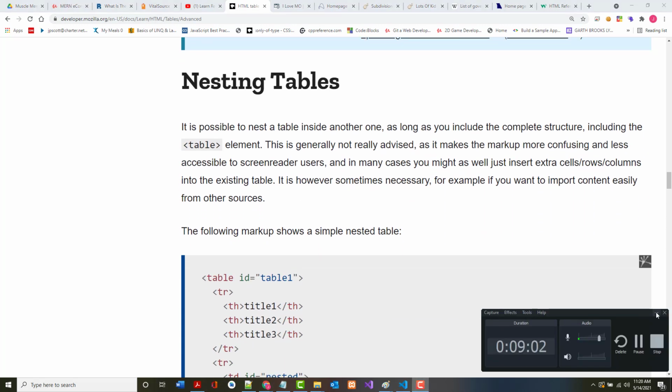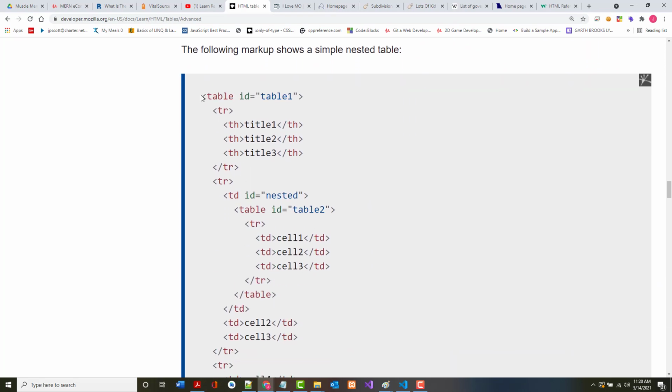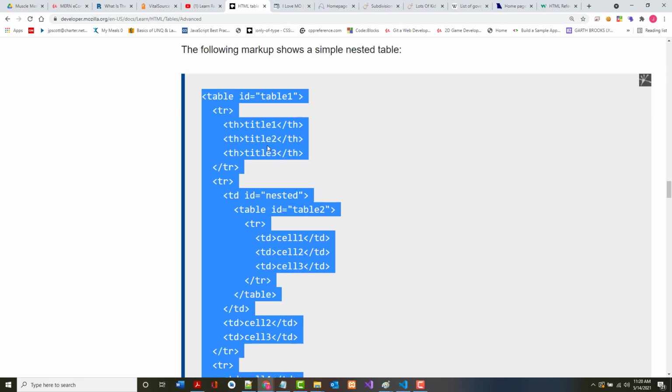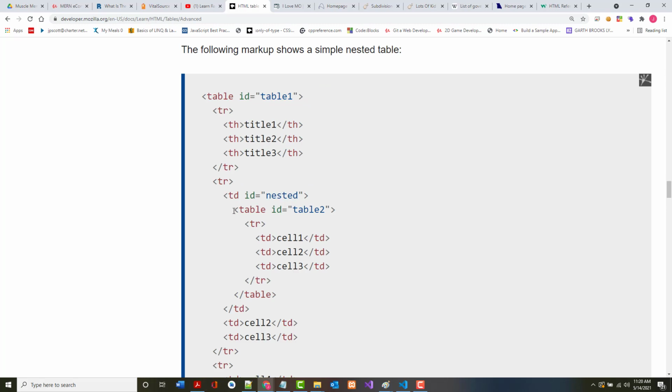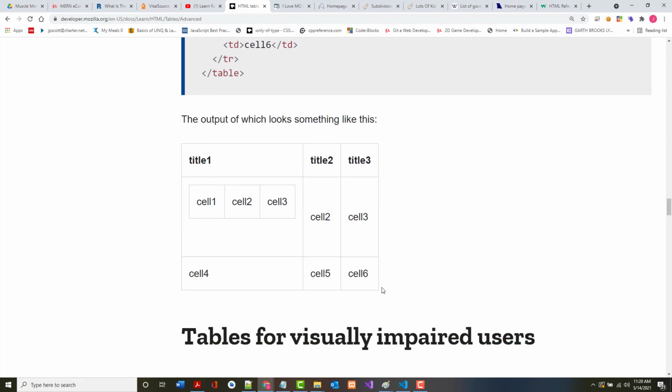When you nest tables, you have a table within a table. So you'll notice, here's my one table. This is the entire table. But within that table, we have yet another table, which is okay to do, but it can end up looking a little squirrely, for lack of better words, and it can be hard to work with.